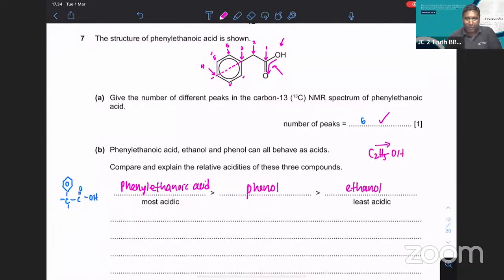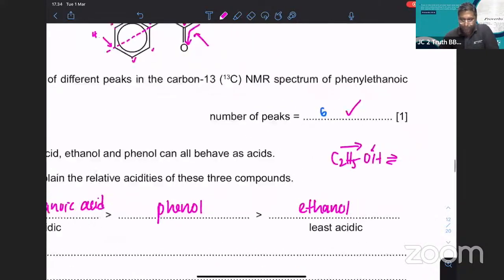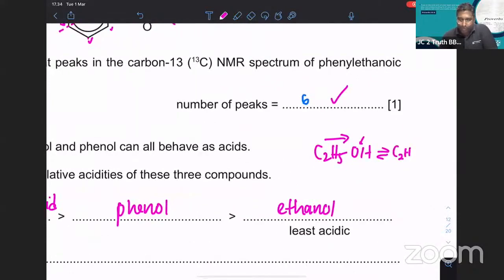C2H5OH, you have an electron donating group. If you have an electron donating group, they are going to donate the electron. So when they donate the electron, they are going to intensify the negative ion over here. When they do that, what will happen? The ethoxide ion, so you have this and this. The negative charge is going to be more negative. So when you have more negative, this and this, they can join.